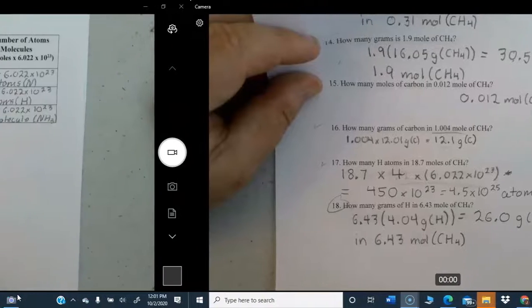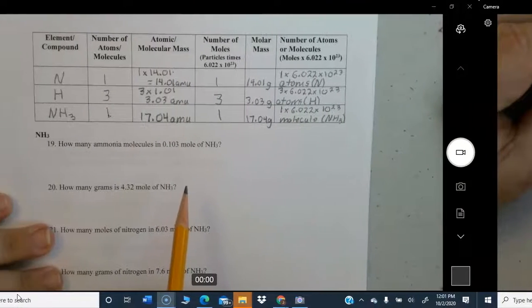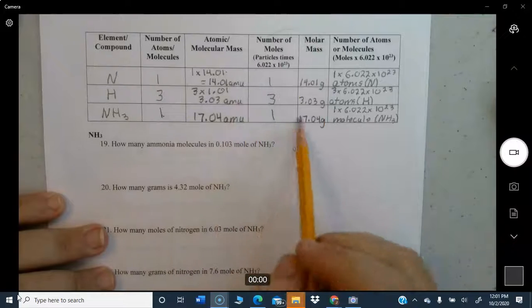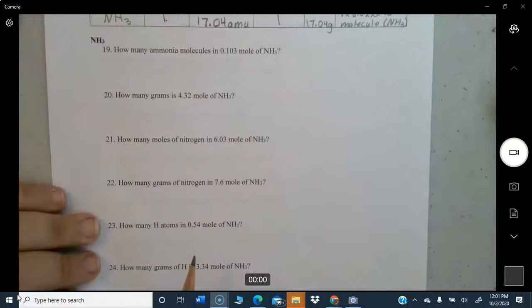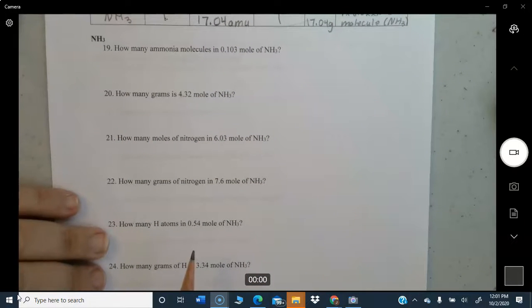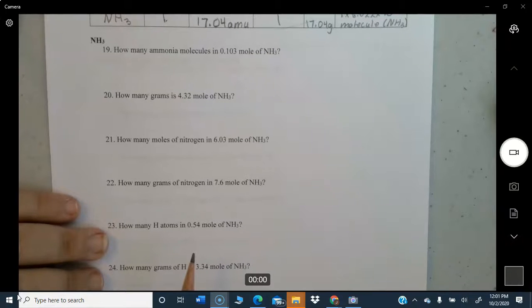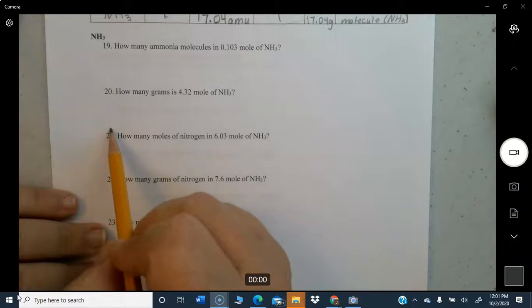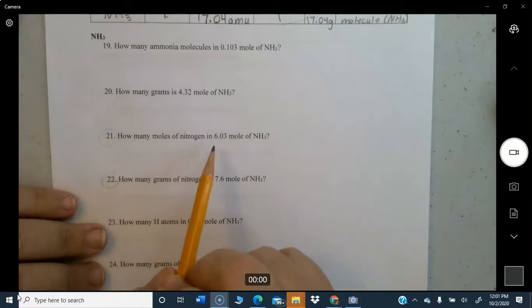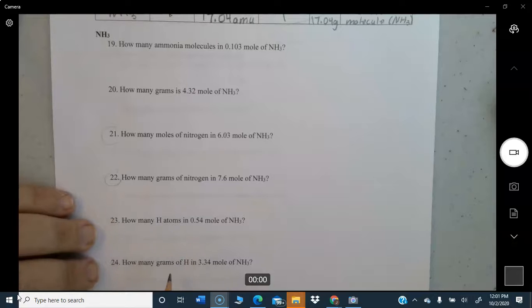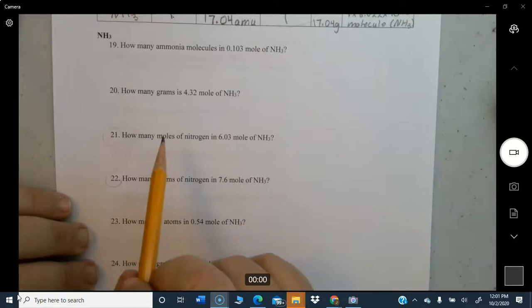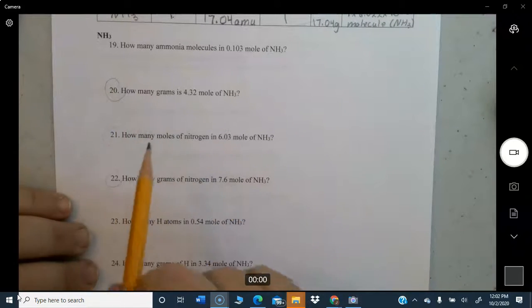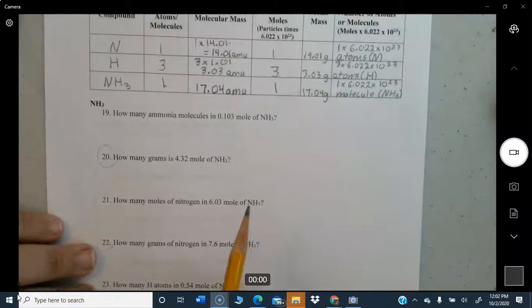Okay, so here's our table. Check it over. Be sure that's what you got for everything there. So again, we're interested in over here in the moles side. So I'm going to pick a couple of these to do and then just give the solutions for the rest of them. Okay, let's do 20, 21, and 22. It's a 1-to-1 for nitrogen. That's why I'm not really interested in that. Let's do 20. Yeah, let's do these 3. What the heck? Do them all.